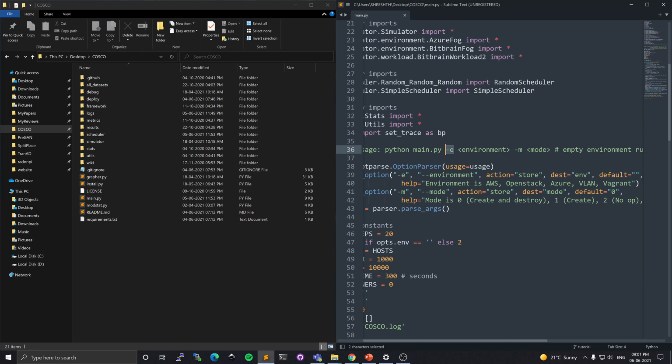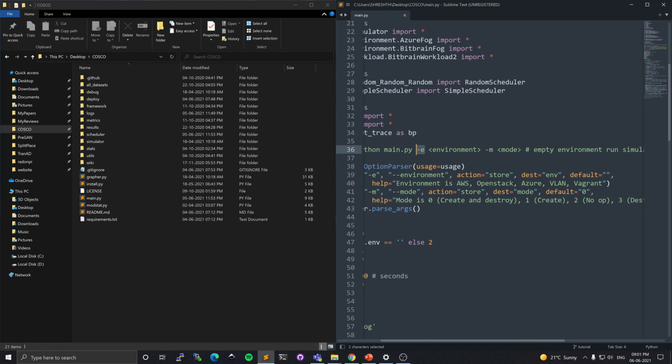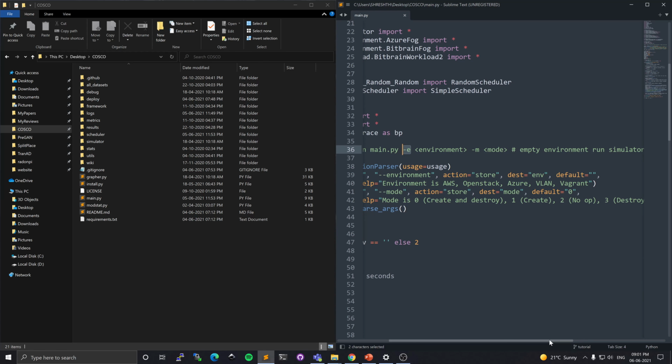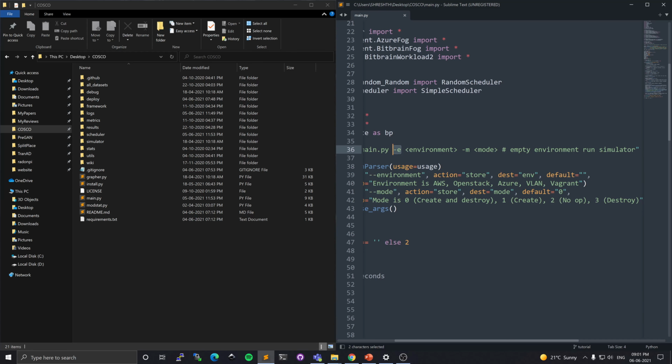Then -m, we provide the mode. Mode 0 means we want to create and destroy the VMs. Mode 1 means that we want to only create the VMs. Mode 2 means that we do not want to create or destroy, we only want to execute the different applications. And mode 3 is when we want to execute and destroy the VMs that have been created. Typically, first we would use mode 1 to create the VMs.